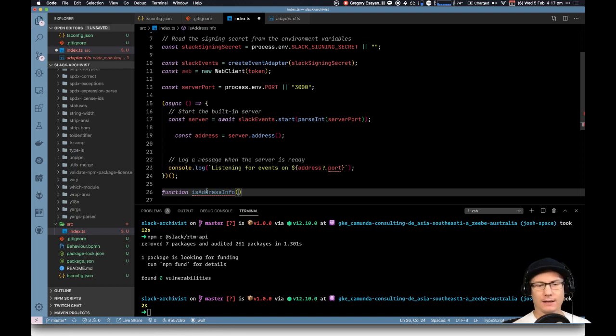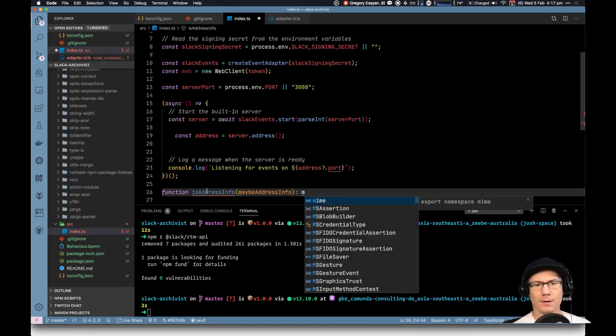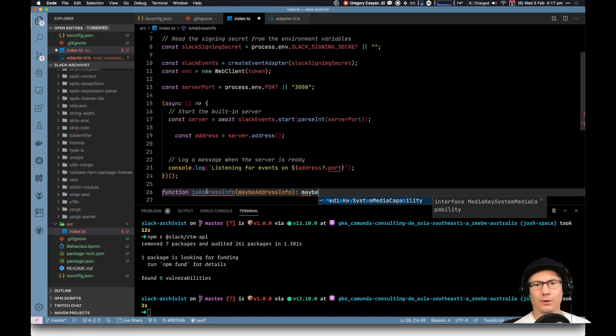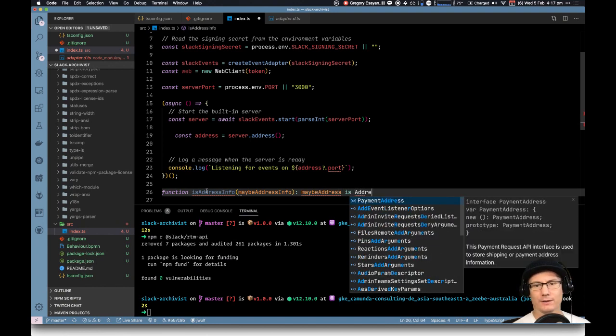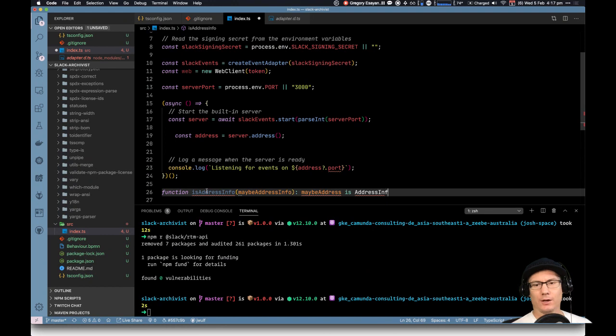So this thing here takes a maybe address info, right? And then what it returns is maybe address info. It's going to return a boolean, but it's going to be 'maybe address info is address info', is of type address info, like that.